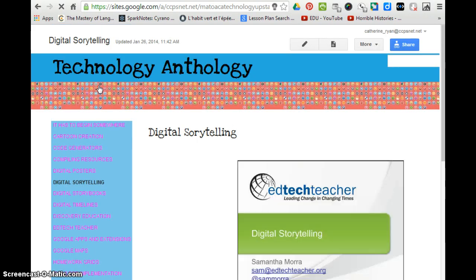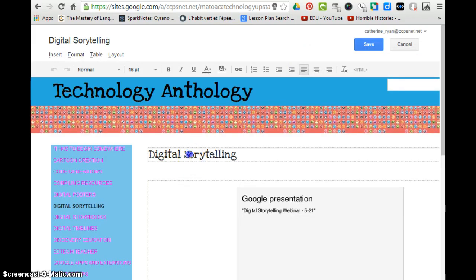So if you've never worked in Google Sites, super easy, really super user friendly. So at the top of the page, when I go to the page, you see the pencil, and you also see sort of the page with the plus sign on it. So those are the two most commonly used buttons. You have new page and then edit page, so edit the current page. So I'm going to edit my current page. It's going to come up. I'm going to put the T in there, and I'm going to click save.